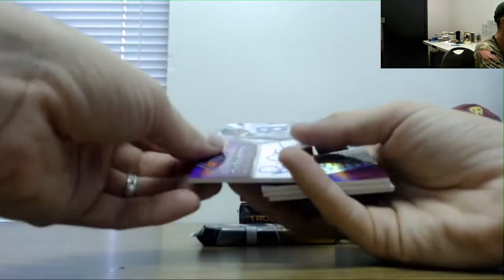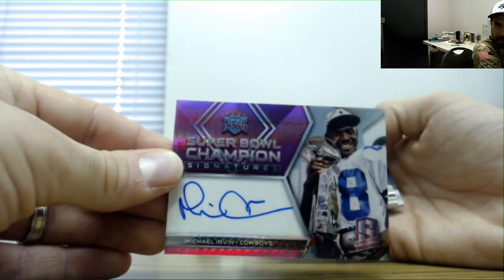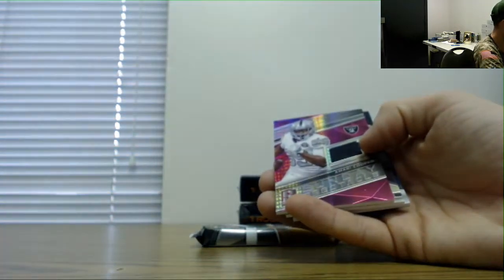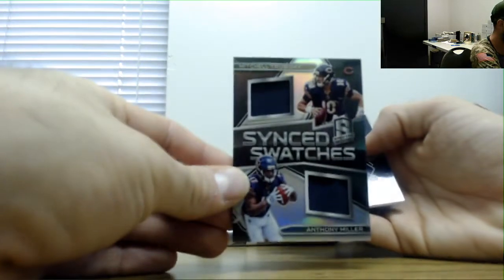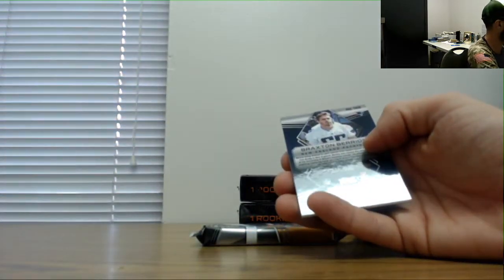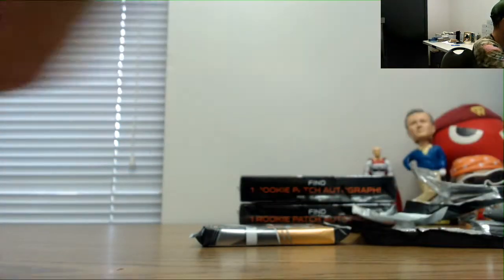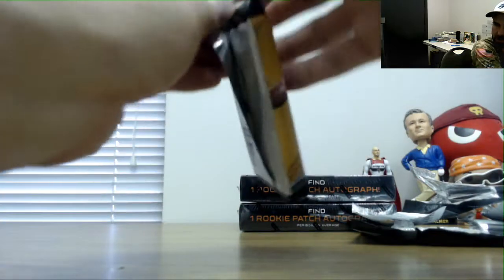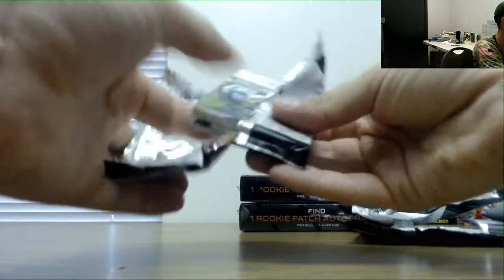Here's a good hit — Super Bowl Champion Signatures, Michael Irvin. That's cool. Number 3 of 10. Amari Cooper jersey 15. Trubisky and Anthony Miller sink swatches, number 299. And Braxton Berrios rookie, number 299. Did Braxton Berrios make the roster for the Patriots? I don't remember hearing his name in the first game.